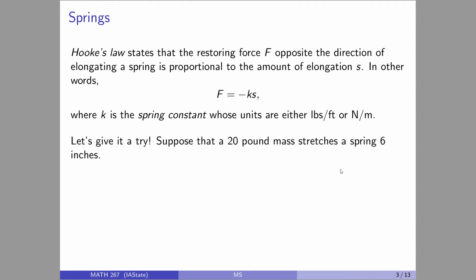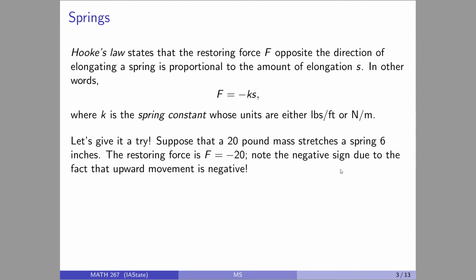All right, so suppose that a 20-pound mass stretches a spring 6 inches. Okay. So we've been told some stuff. Again, in your mind's eye, the spring is attached to the ceiling. A mass has been placed on it, and it stretches it. It pulls it down a positive amount, 6 inches.